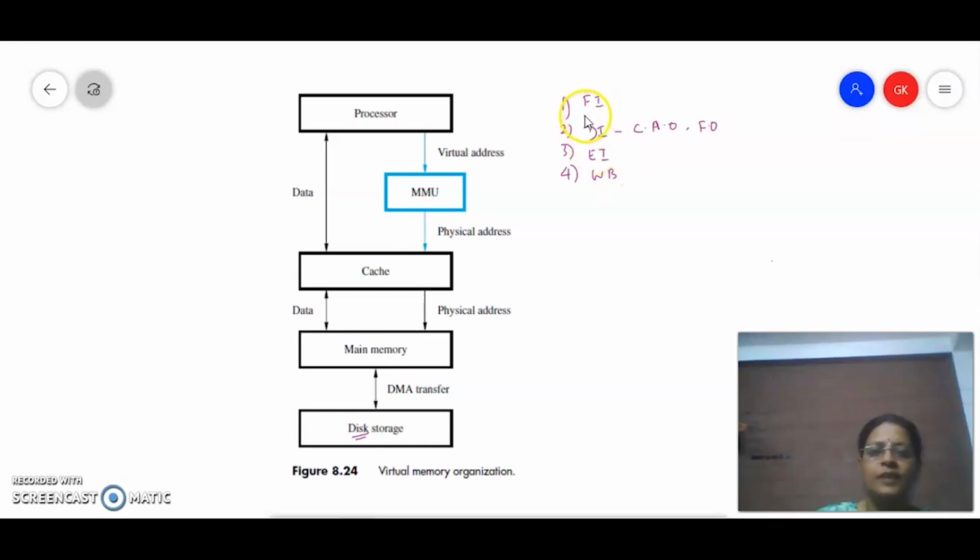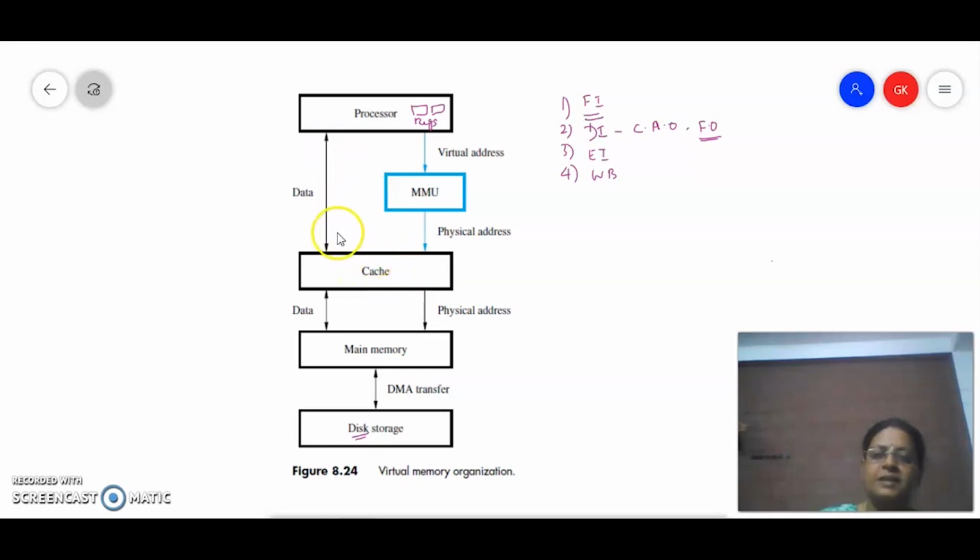Now, where is the instruction going to be fetched from? Fetching the instruction and fetching the operand is going to be from the memory. And which memory will it refer to? The CPU will always refer to the memory which is closer to it, and the processor also has some registers built in. It will first look for the data in the registers available inside the CPU. If it is an instruction, it has to be fetched from the cache memory. So the next level of memory is the cache.